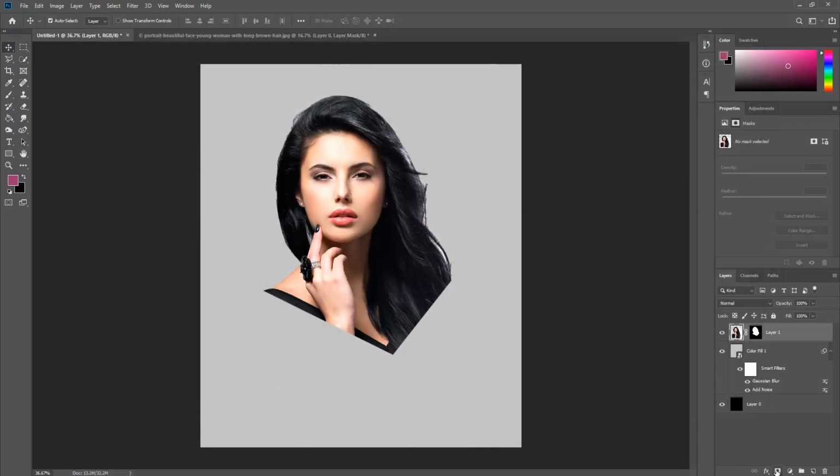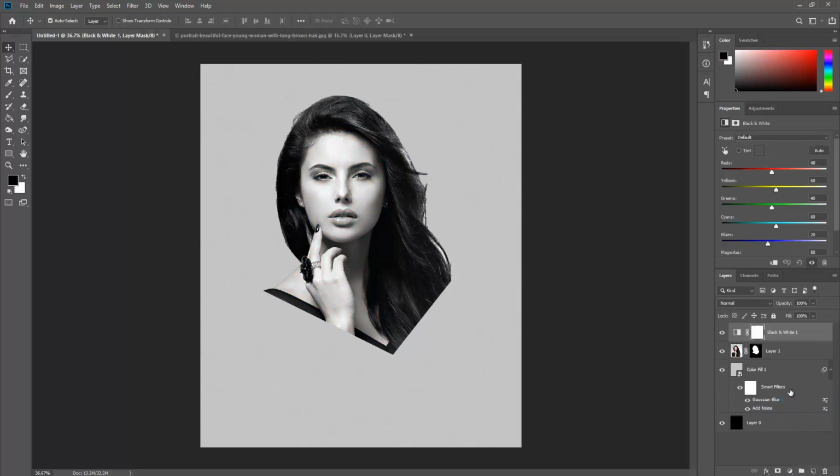After that you need to go on to the adjustment layer panel, and you need to click here, and from here you need to choose black and white. Once you do that, a properties panel will appear, and what you have to do, you need to adjust your red colors from here. Can you see, if I increase that, this is gonna be whitish. I want to reduce that, so -19 is looking better on here.